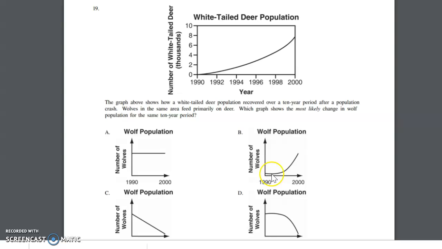It's going to lag behind just a little bit because they've got to have time to say, oh, there's more deer. Let's eat more. Let's get healthier. Let's have more babies that are stronger. So it's going to lag just a bit behind. But as the food source population goes up, then the predator population will also go up to a certain point.